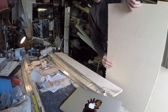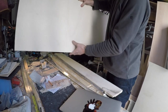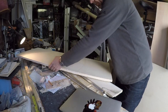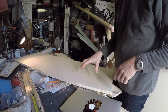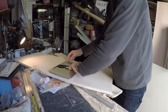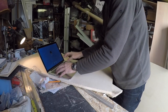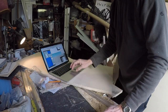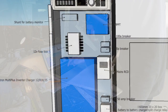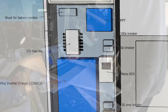So this is the last bit of planning I've got to do. It's for the electrics cupboard. This is going to be the back plate onto which I'm going to mount the various bits of kit that I've got. And I've got it all mapped out already in 3D in SketchUp, so I kind of know what I need to put in and where.